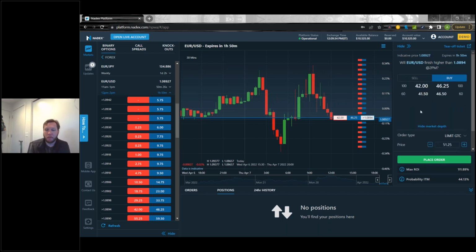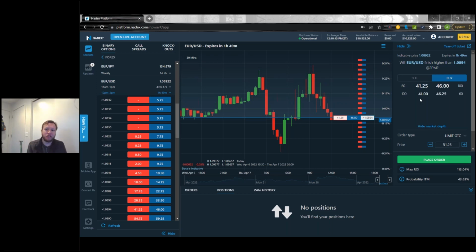So if I click show market depth, well, now I see that I'm not only getting the top price that I was just shown on the buy and sell buttons on the ticket, but I'm also seeing every single other price that's priced below that, that's out there on the order books willing to get filled. Now on the demo environment, generally liquidity is a little bit lower because we don't have as many market makers. Demo is its own separate environment. It's not just copying live, it actually is being priced by a few market makers, a fake environment with fake money, but it is sort of real pricing, if you will, for that fake environment.